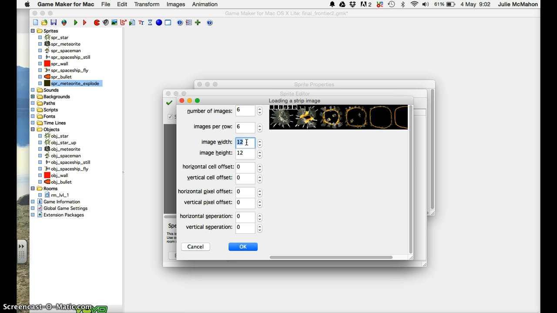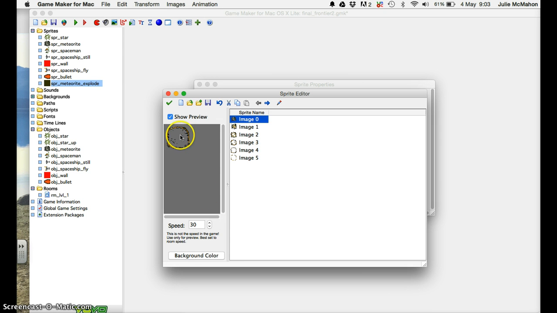And the width and the height of these, we'll try 100 by 100 just to see what happens. And that's too large, we can tell that. So we'll bring it down and test 64 for the width by 64 for the height, and that looks just about right. Here we can see the preview of what it will look like when it's actually running through its animation sequence.